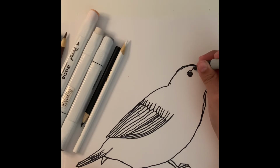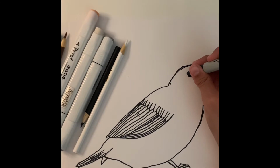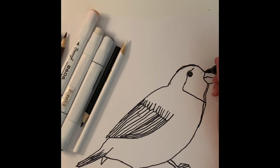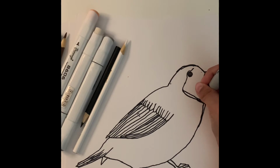pattern. So I do that, and then we're going to just follow in the footsteps until right here. So that's where we stop. And then we do a little curve, and it goes all the way to like that. Yeah, I know it looks a little weird, but I'm gonna make mine a little different because you can change yours if you don't like the shape or anything like that. If you use a pencil, I'm trying to do it with Sharpie, but I don't know if it's gonna work.